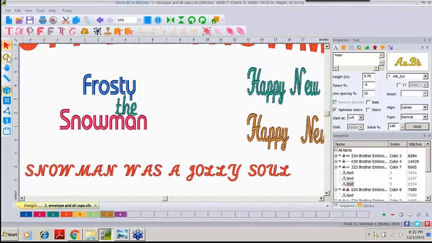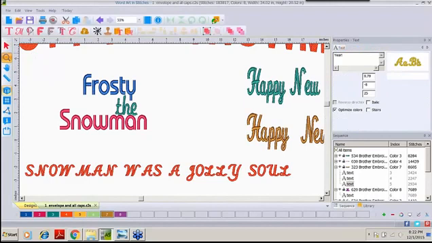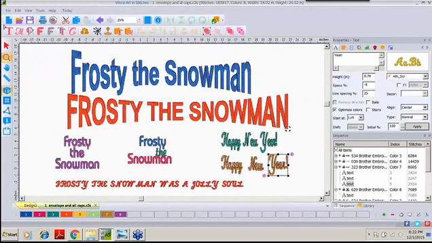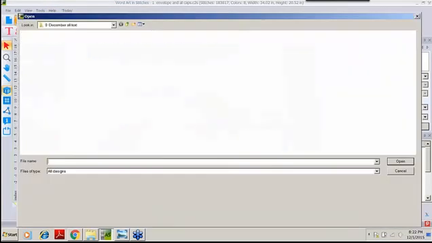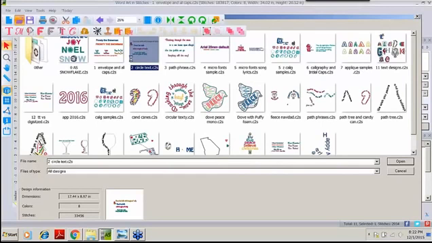The other thing that I want to encourage you to, in this case, not do, if you take a look at this statement down at the bottom, this is a text phrase that is typed in all caps using a script font. And it was something that I would encourage you strongly not to do. It is very difficult to read, and I would encourage you to not do it either in embroidery or typing. Very difficult.